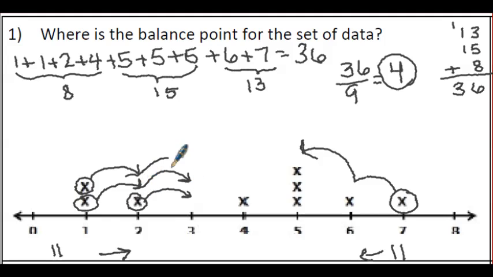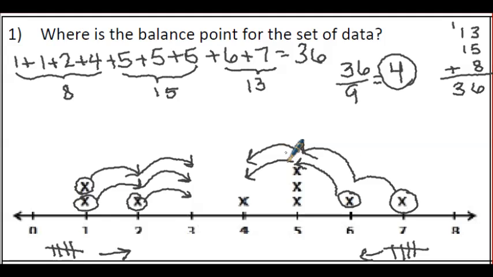So I'm going to add 1, 2, 3 more, and kind of record that, keep track of it. Then I am going to subtract 1 from the 6 to make it 5. And I'm going to record that I subtracted that. And we see that a lot are balancing on 3 and 5 right now. So I'm going to subtract 1, 2 more and record that. So now I'm even, but I still have some that are left on 5.